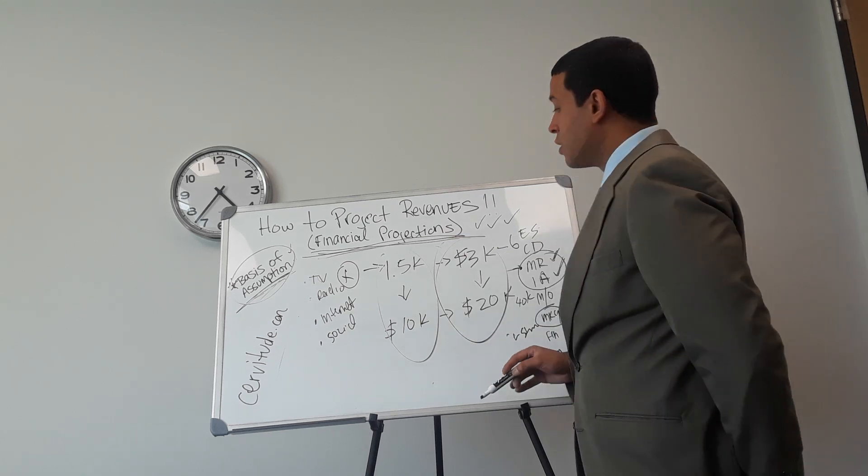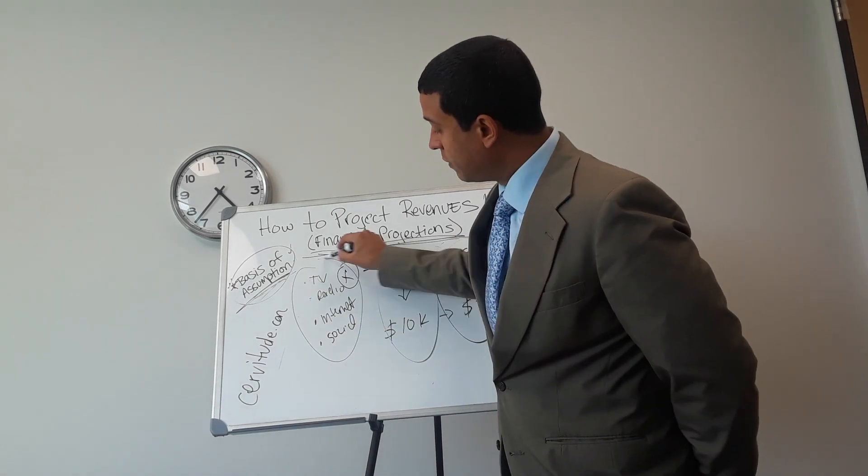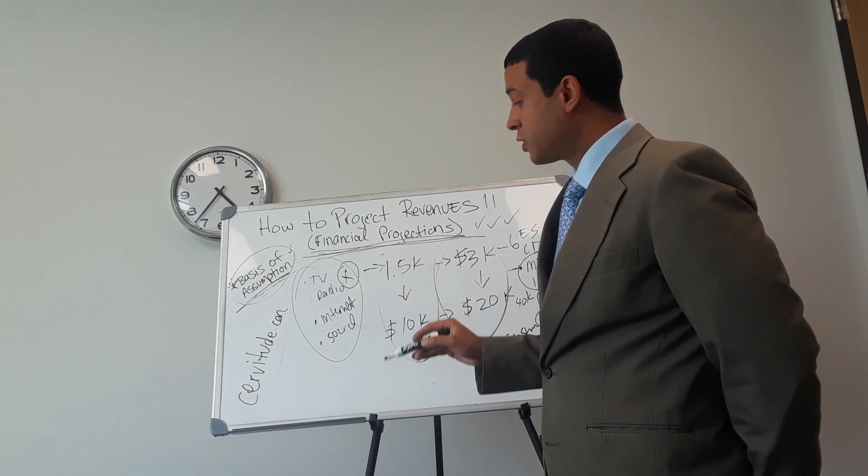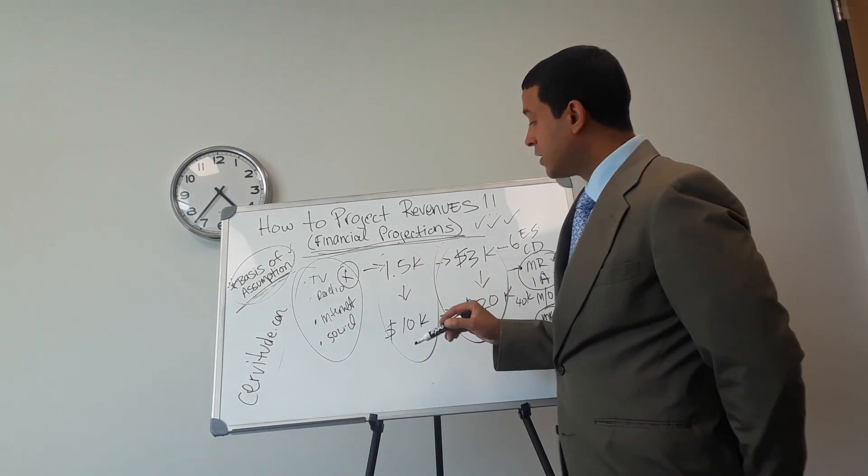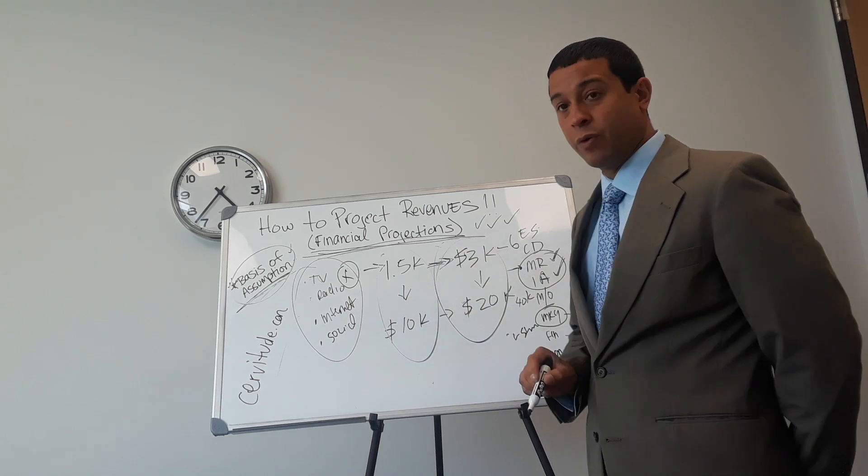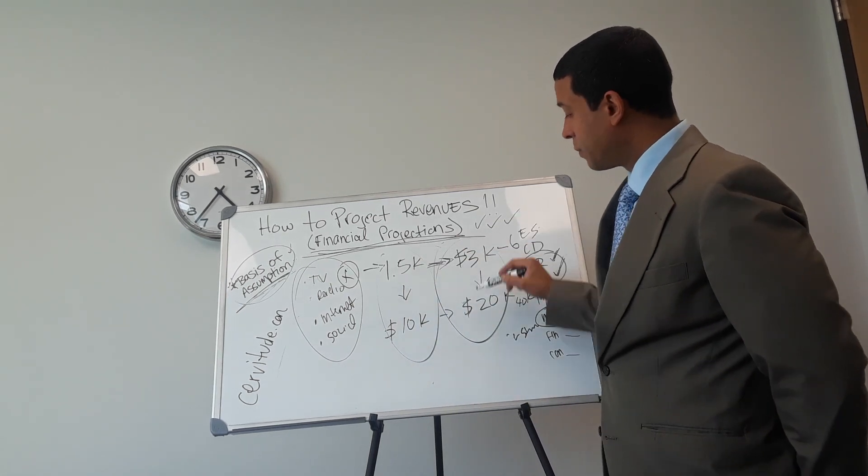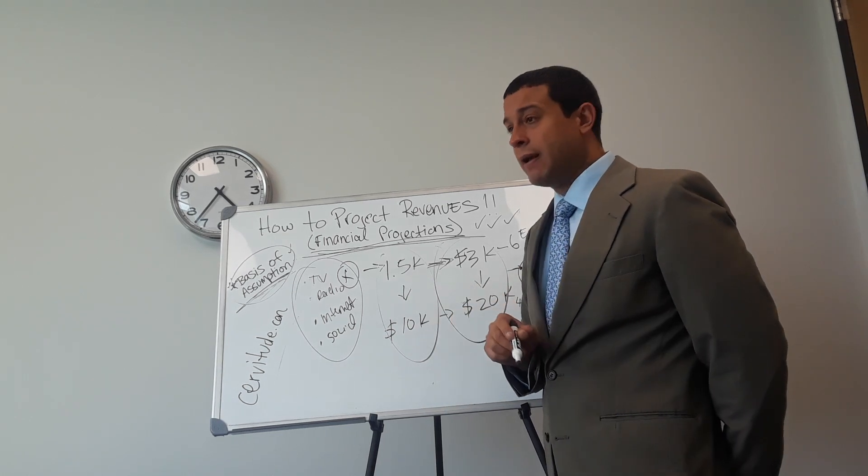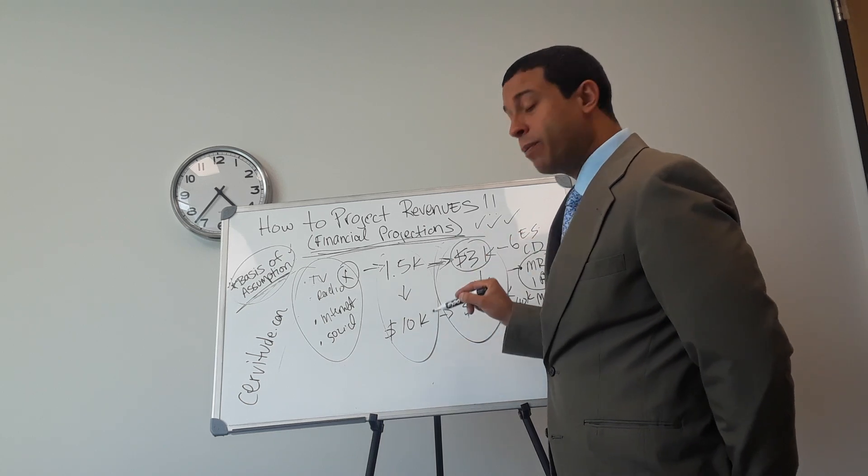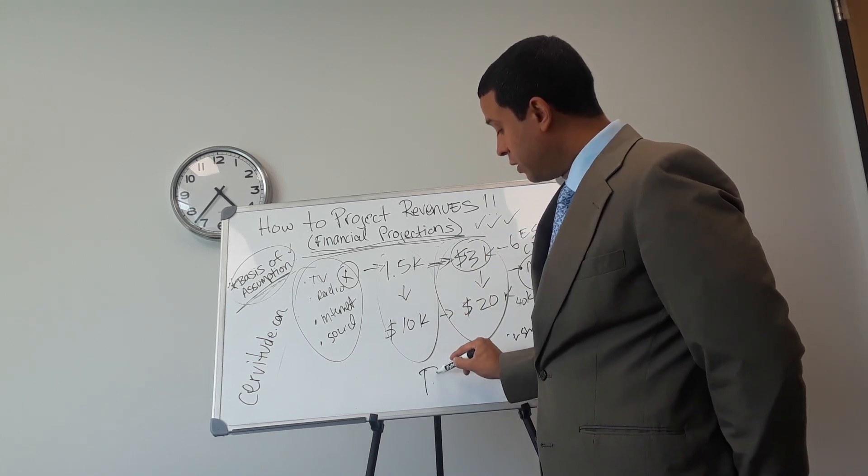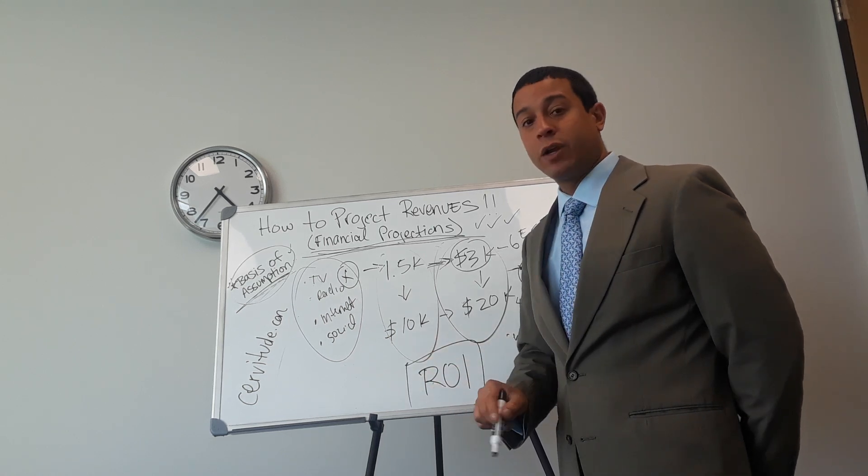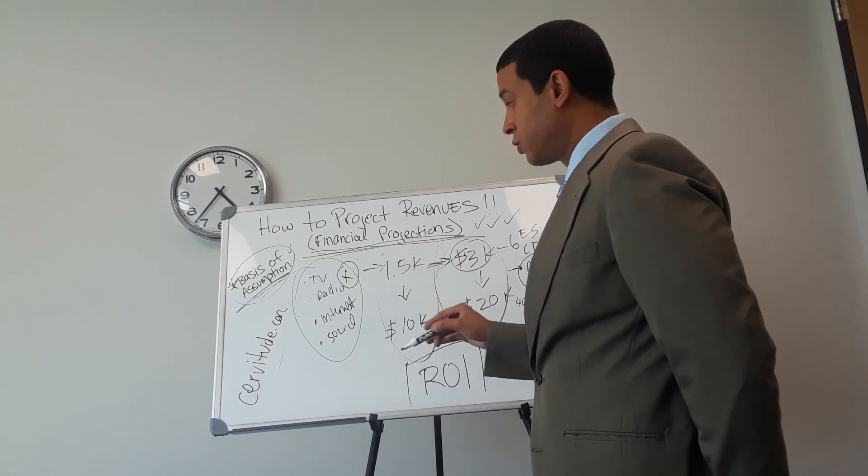If you're an established business, you want to look at your marketing spend. You want to say, we spent this much to make this much, and then test it again. Eventually what will happen is you'll come to a dollar-for-dollar formula somewhere that you'll know if you increase it 20%, your income will increase 30%. That's really the golden grail of business - when you know where to put your money and where you're going to get a good ROI on your marketing spend, a return on investment on your marketing spend. That's what you're looking for.